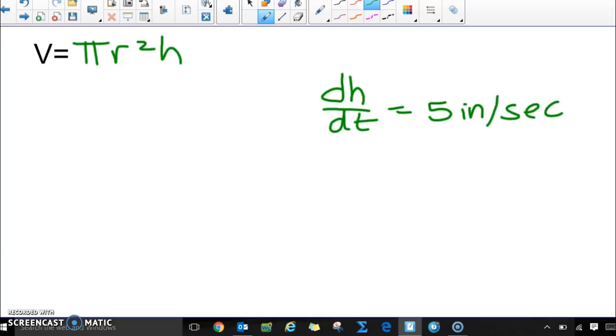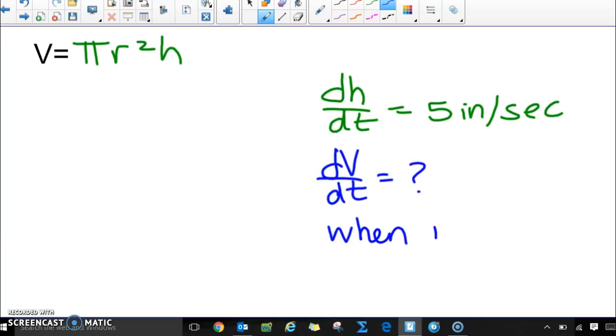I'm going to be interested in the rate of change of the volume of the cylinder, so I want to identify that variable as well. At the moment in time that the radius is 3 inches. All right, well, the other day when you were on your worksheet, you were told, here's the volume formula, and here's how we're going to treat the variables. Today, you're deciding how we're treating these variables.